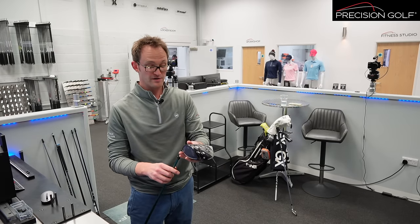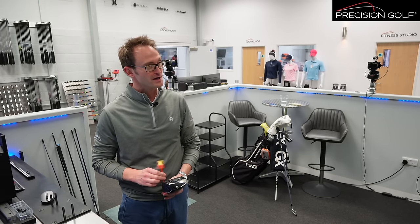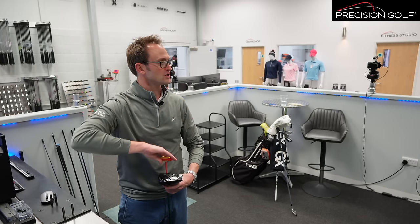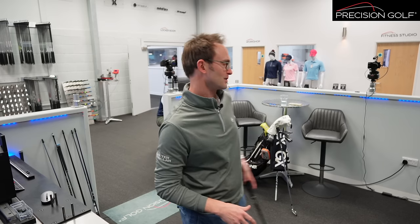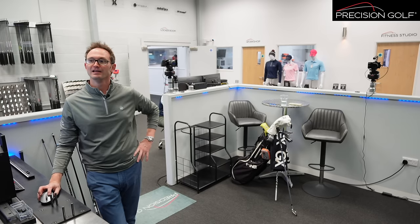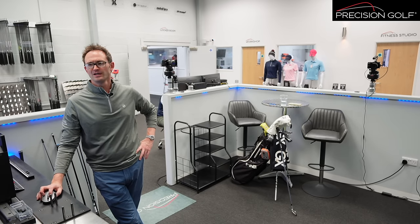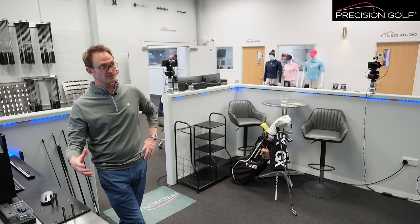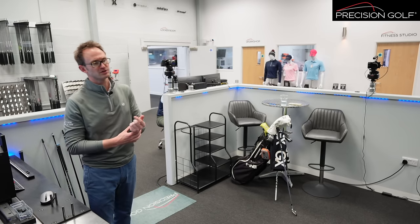I think in previous years it would have been more of a choice between the one that lassoes and goes miles but has more left-right dispersion, versus the very steady, safe one where you give up a little bit more yardage, but you don't get any of the volatility, or rather, you get much less of it. So I think this is where the cross-face performance on all of them now has got so much better that it becomes a more marginal decision.